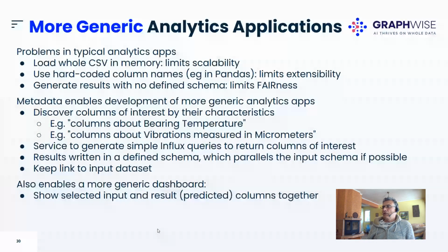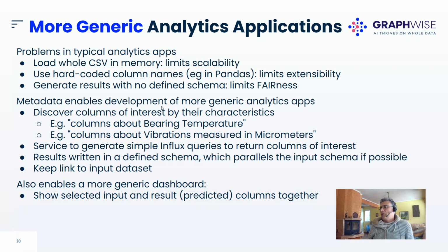And last slide, it also enables more flexible or generic analytics applications. So typically, you'd write a Python program that has hard-coded column names, but this means that the extensibility and the general applicability of that application is limited. Also, very often the whole data is loaded in memory, but it can only work with so much data, right? For bigger data sets, you need a real time series database. And last but not least, you may generate a result that doesn't have a defined schema. So it is harder to consume, right?